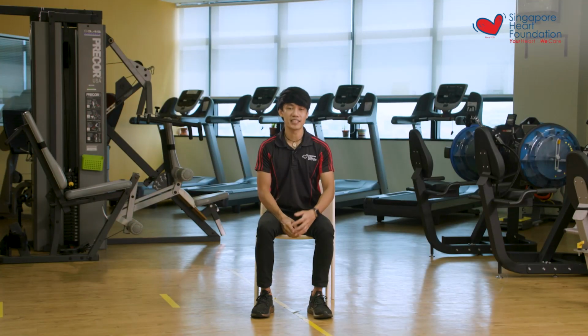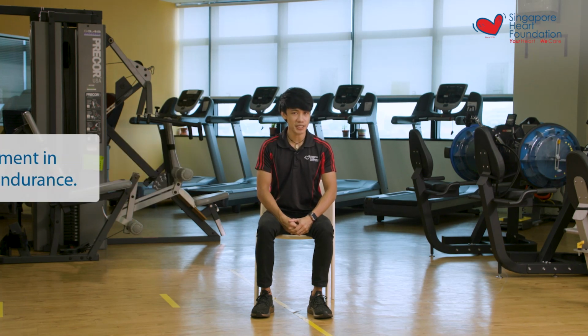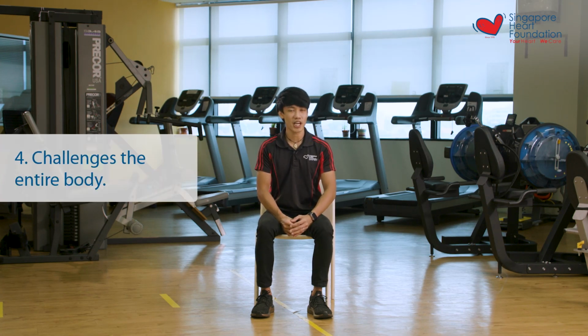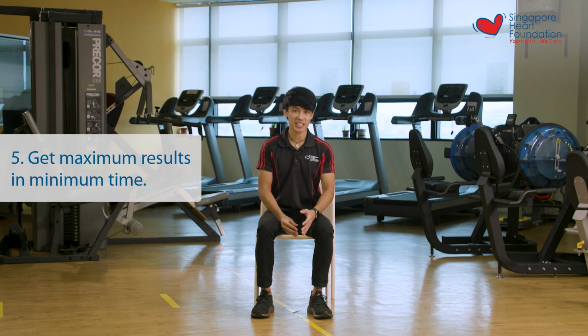Now that we've had a look at the precautions, here are 5 benefits of circuit training. Firstly, the improvement on cardiovascular fitness. Secondly, the improvement in your muscular endurance. Third, the improvement in overall muscle coordination. 4, it challenges your whole body. And 5, to get maximum results in minimum time.